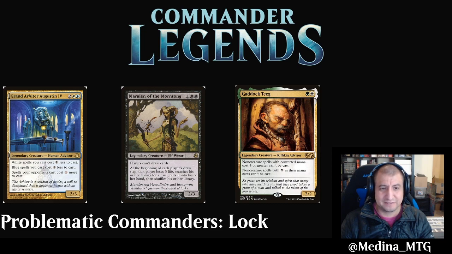The next one is a little bit less oppressive. Gaddock Teague. No one likes playing against a Gaddock Teague. It's super annoying, but it's annoying in the later turns, really. Less annoying in the early turns, because not a lot of people are casting 4-mana spells on turn 1. Not a lot of people are casting X spells on turn 1, unless you have a Green Sun Zenith or something.